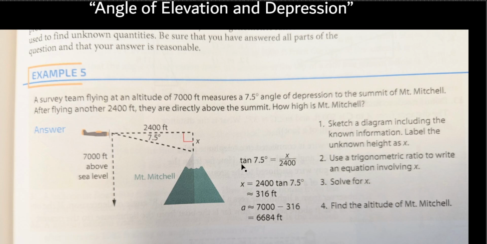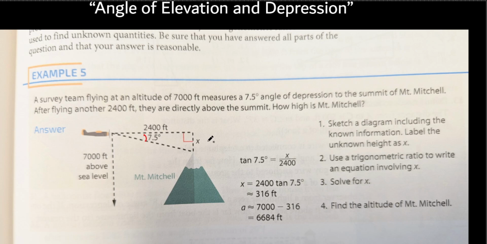Now, they've done it for you right here, but let's just take a look. Guess I could use my marker thing. So you're right here. What angle do you have? Let me change my pen here. I'll make it in red so we can see a little bit. All right, look at this angle right here. See that angle? That's the 7.5 degrees. That's the angle we're using.